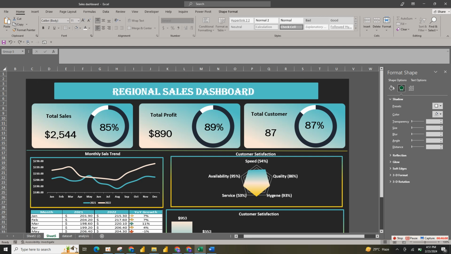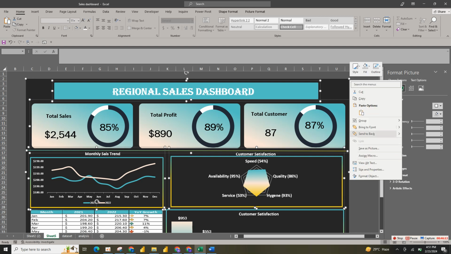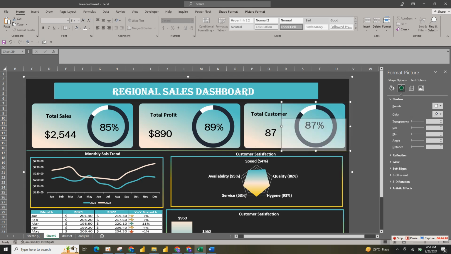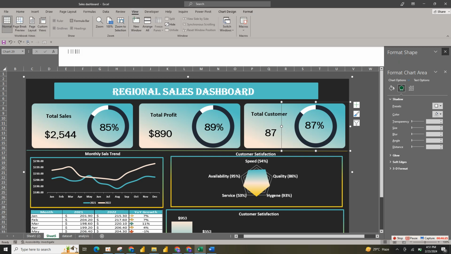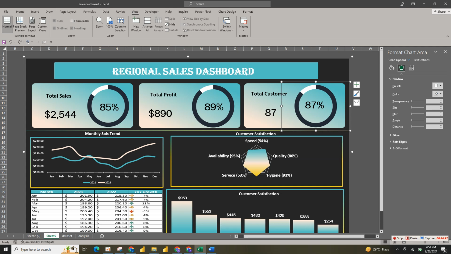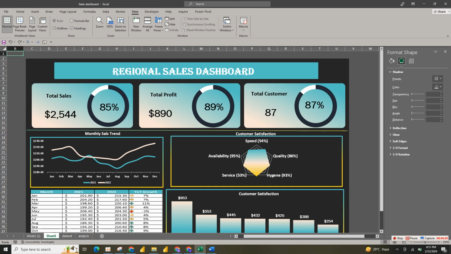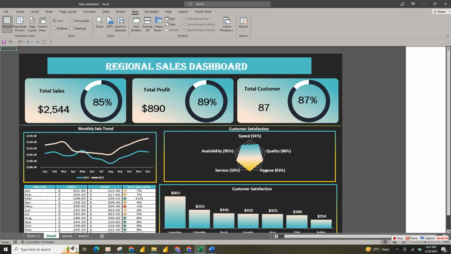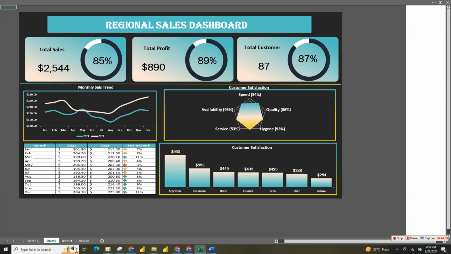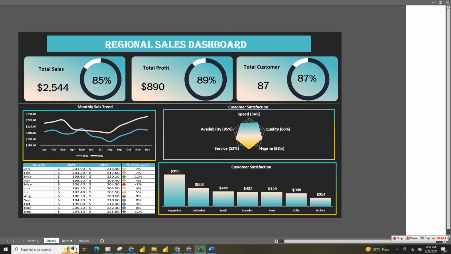So now if you want to group everything together, you can highlight everything here, Control A, then group it. So now if I remove the formula bar, then remove the header and this, and hide all this, you can see it's because I've grouped them together.